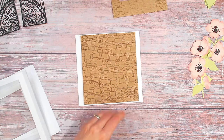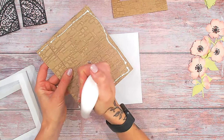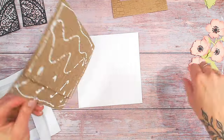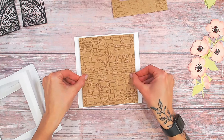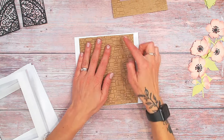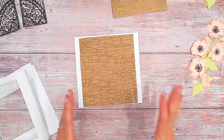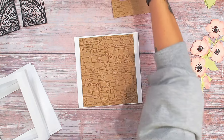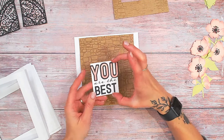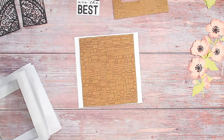I can now glue down this panel into my background, which will also strengthen the card since I've got two pieces of craft cardstock here. The reason I have the join is because the folder is a 5 by 7-inch one, and I needed a little bit wider than that. The way I got the seamless transition was by cutting around some of the bricks along one edge to give it a wavy line, so when it's placed down it's almost invisible. I'm going to be putting a sentiment here but I'll wait until the first layer is over the top so I know exactly where to position it.